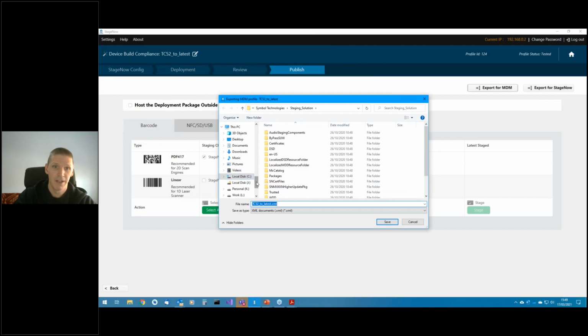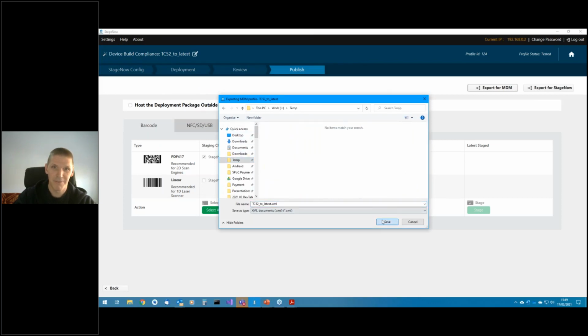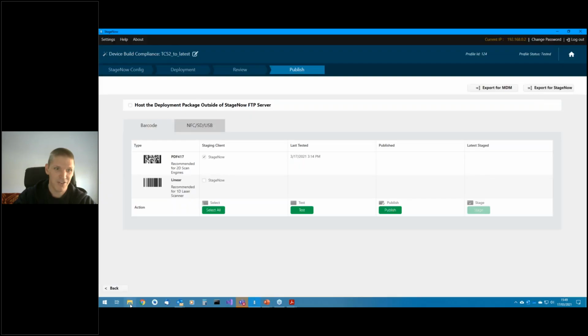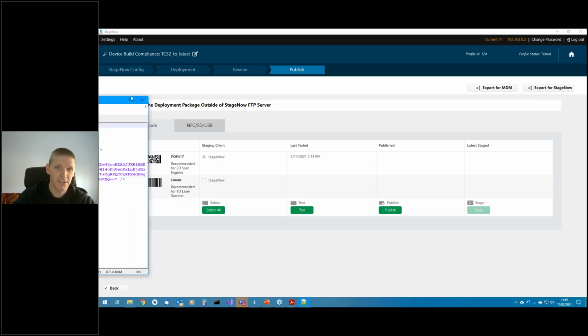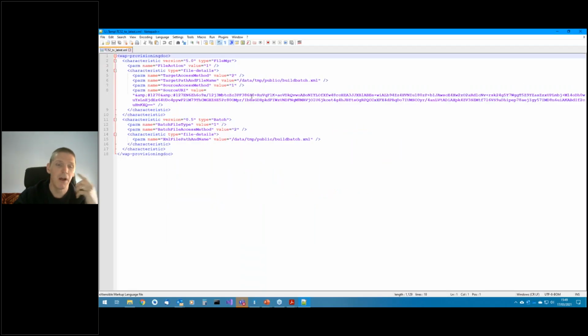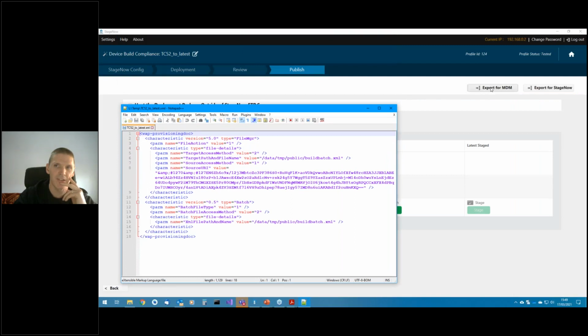Like, this was the demo. I've never tried it. At the risk of exposing my computer here, let me try and export that to latest. What did I just export? TC52 to latest. And then I'll load this up, and then I'll close everything but this. It looks as though it's exported successfully, but it occurs to me that it's actually downloading it from a web server within StageNow. So I think the technical answer is yes, but in practice, you wouldn't be able to use it because it's using an internal web server.